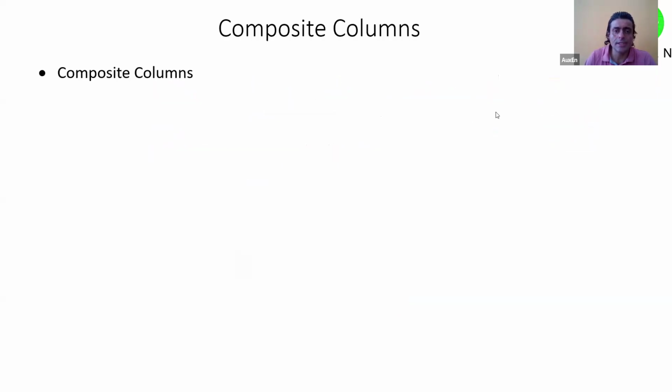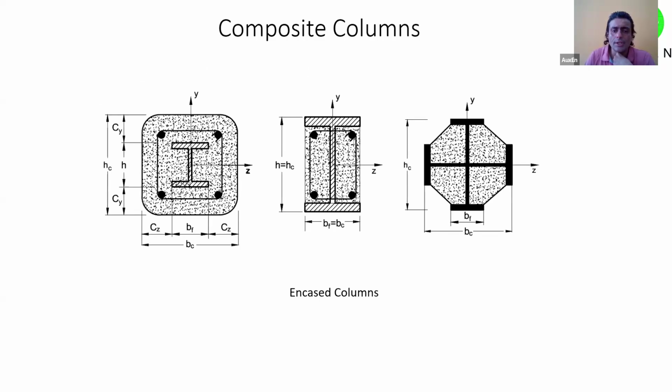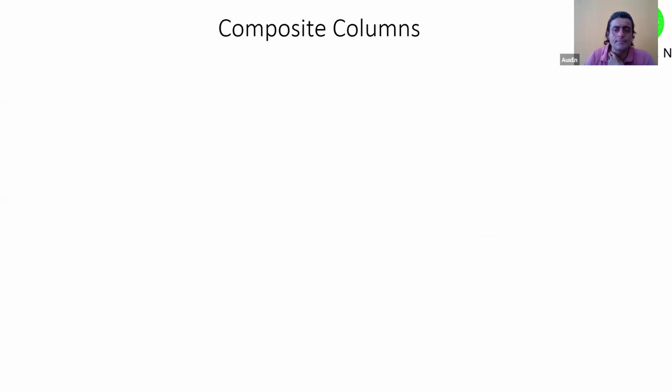This also we'll be discussing. Then we will discuss composite columns. I think today we will stop over here. Tomorrow in the next session we will first introduce the different composite columns that we are going to discuss. And then we will begin with the two stages that we need to understand in composite design, and then we'll take up other topics.